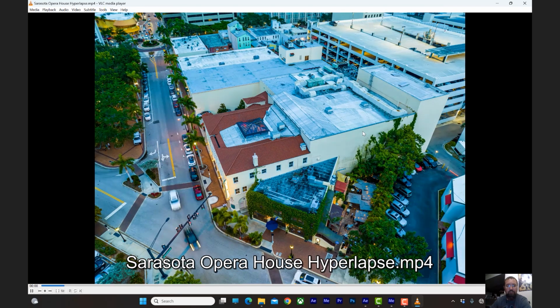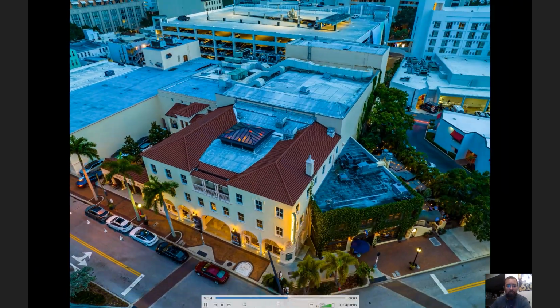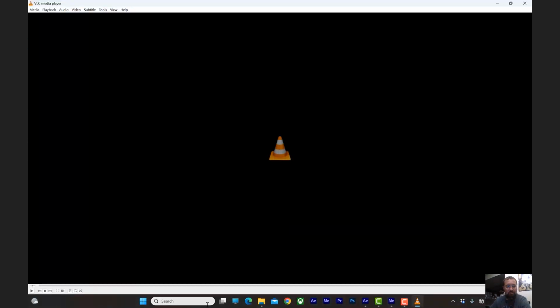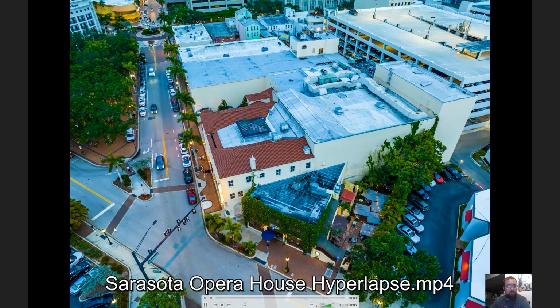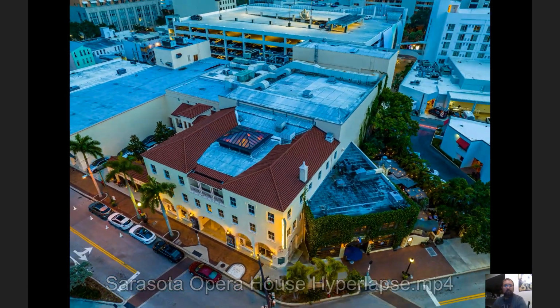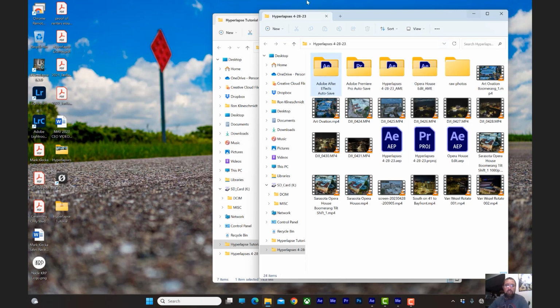So we'll double click there and see what that looks like. I don't know why that does that. All right, there is your hyperlapse there. That text just goes away. That's just something the VLC player does, but there's your nice, smooth little hyperlapse.